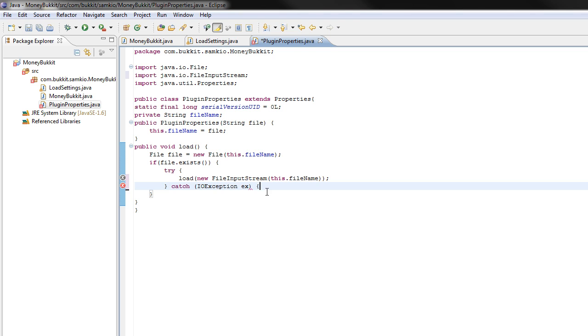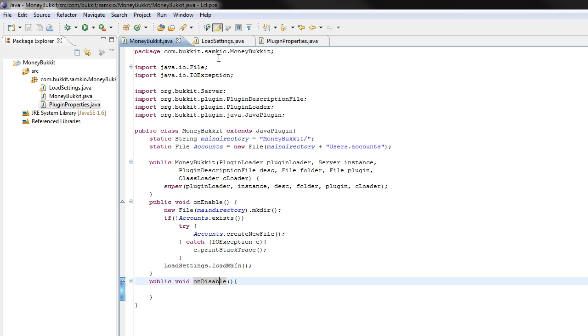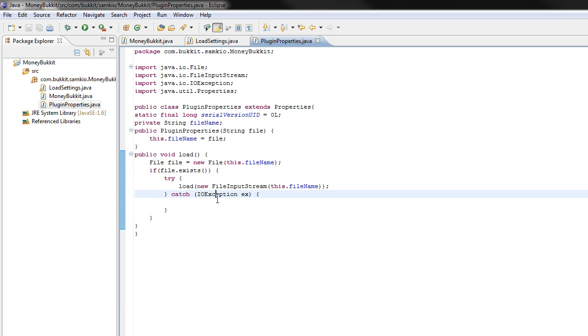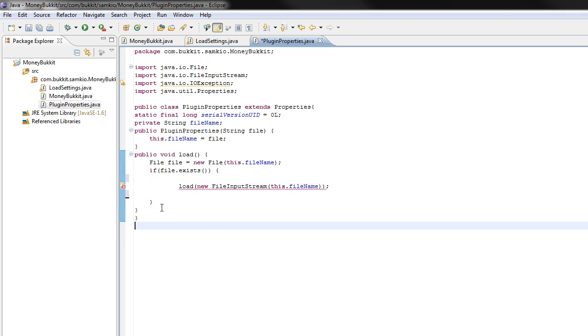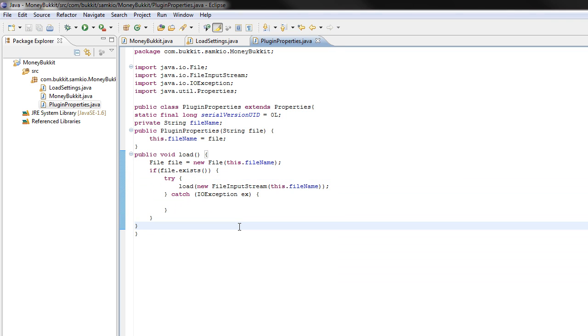Now we need to catch the exception, so we just need to import that, and this will be your code here. So to tell the server, you can put something to say that this has not been able to load, but for now we're just going to load it. No, we're not. We are actually going to put try, because yes.